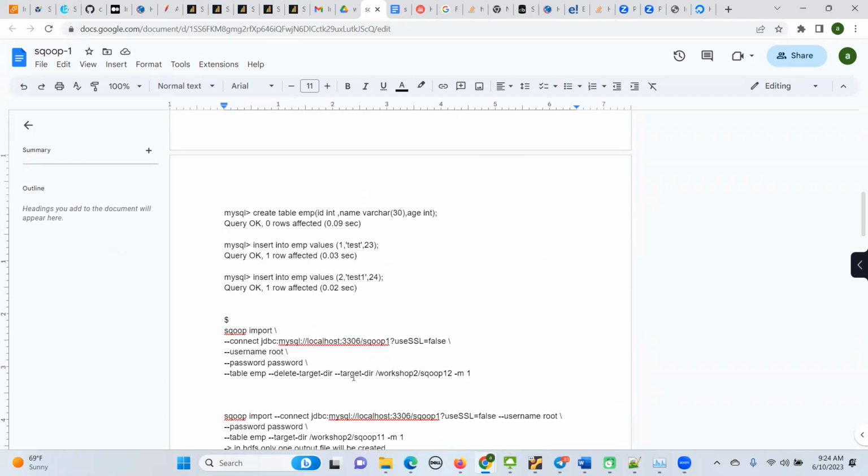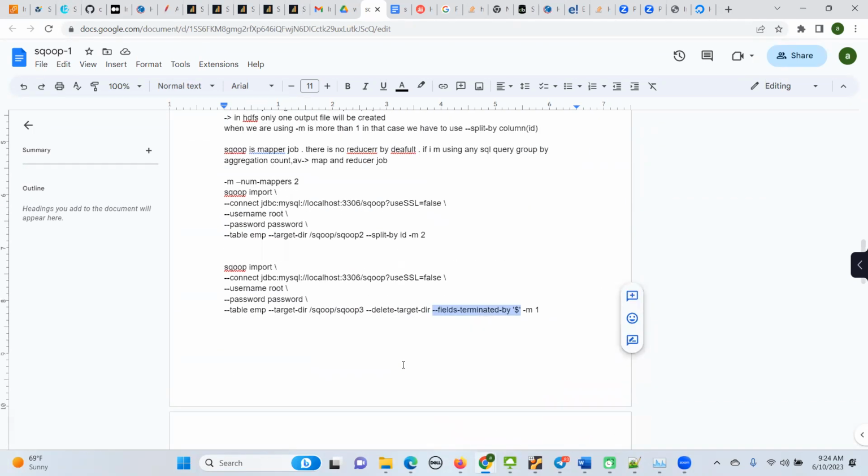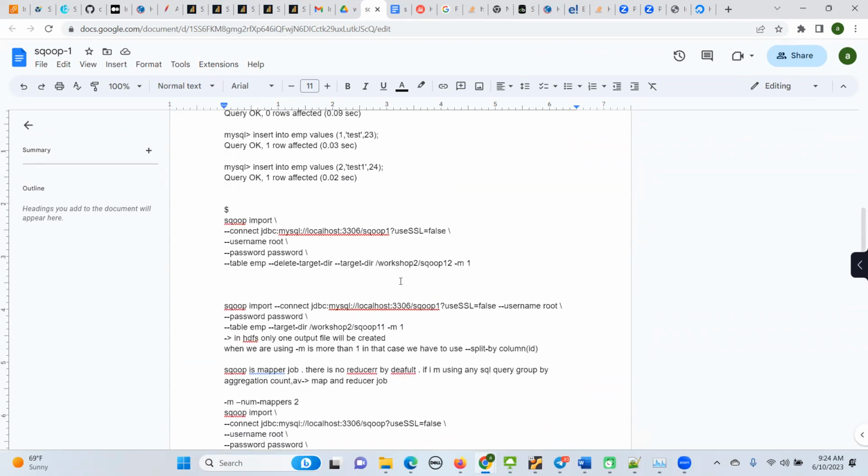I will just add it here. The sequence is not a problem. So I just added dollar here. And the target dir I'm keeping the same because I'm using --delete-target-dir.